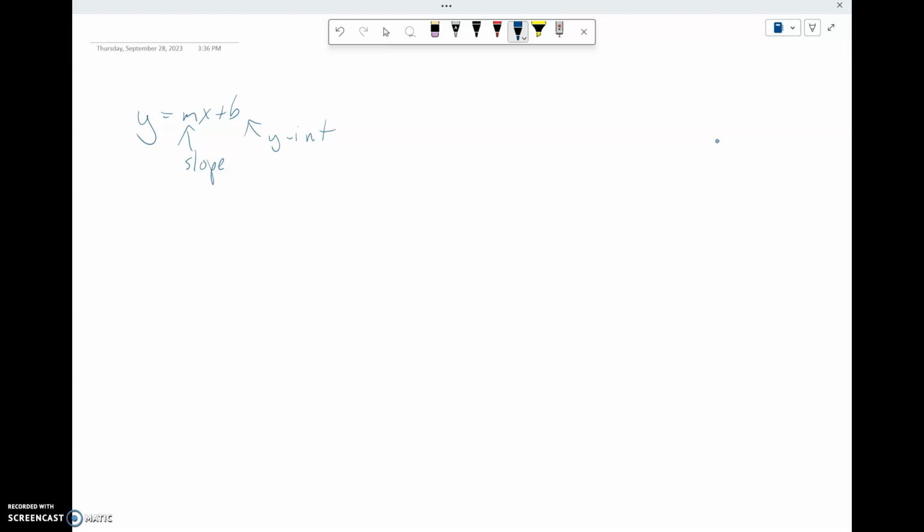Now, point-slope form looks like this: y minus y1 equals m times x minus x1. A lot of people don't like this formula because there's a lot of pieces to it, or at least there seems to be. But if we think about what those pieces actually are, the left-hand side, the m, and the other set of parentheses, it's actually something familiar to everybody. So let's take a break from that for a second. Let's take a look at just slope in general.